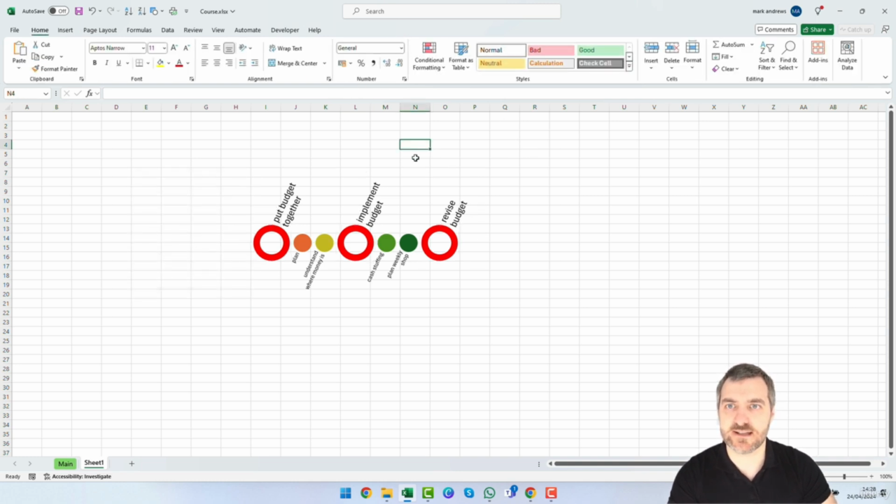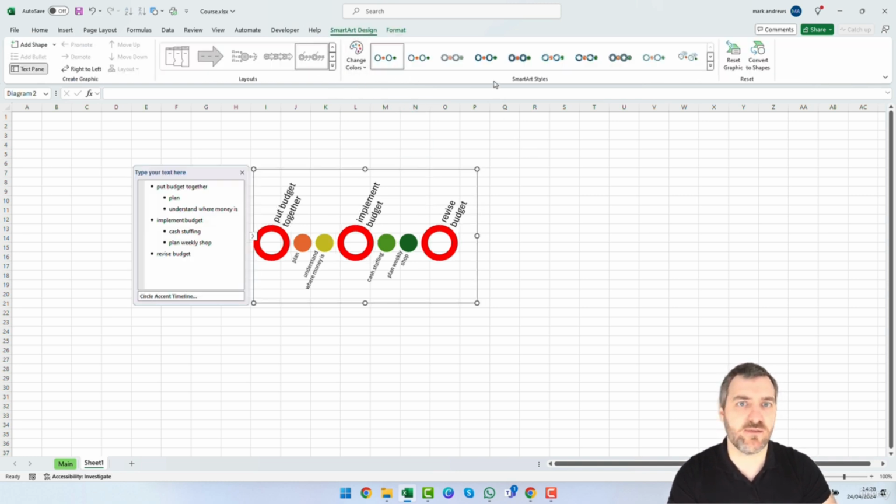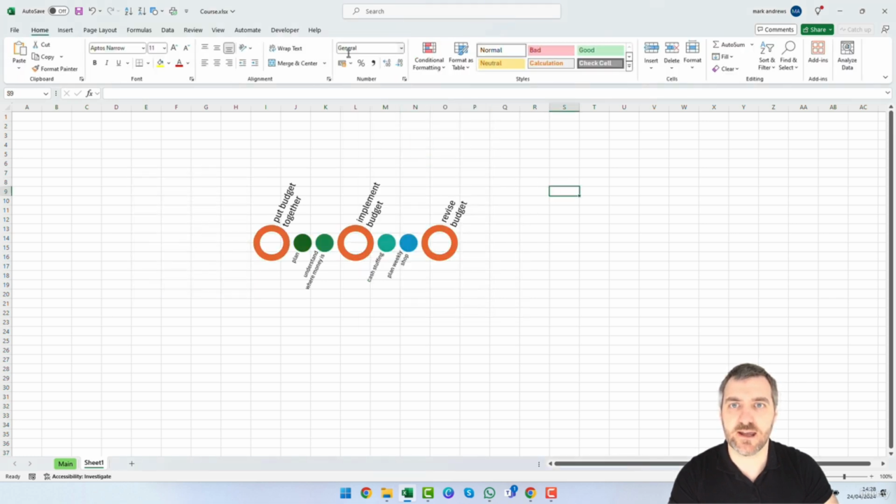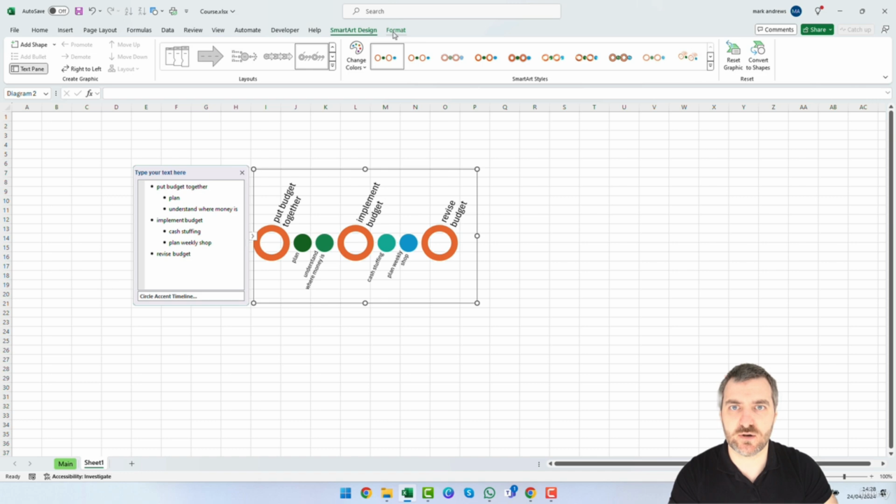So, say if you're clicking in it and you're not happy with any of these default ones that it would automatically give you, or you want to change anything that it doesn't particularly have in terms of colors or anything like that, then you always have the option to just go up to the format, click into it, and then we can add it there. And it works for a lot of these different ones.